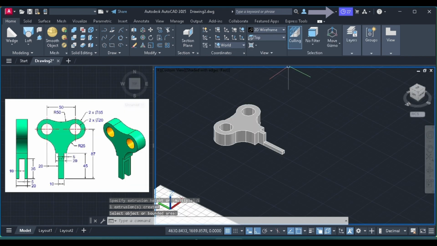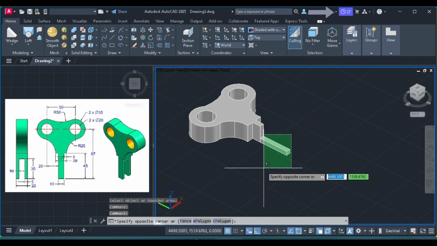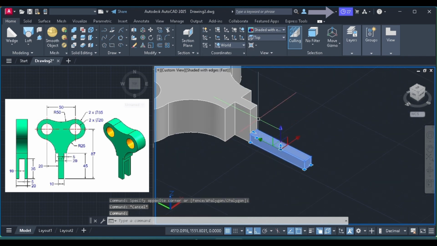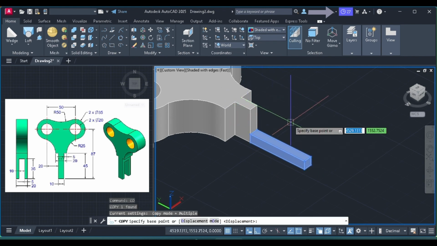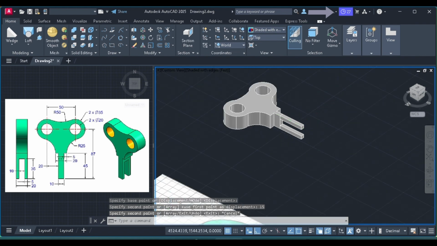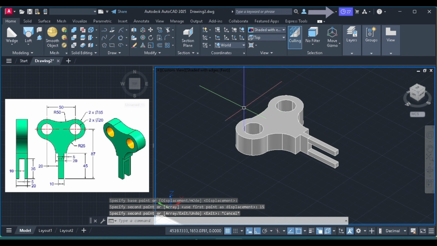Now copy this object to here. We know that the width is 20, so if we subtract 5 from 20, then it will be 15. Enter. So our drawing is ready.